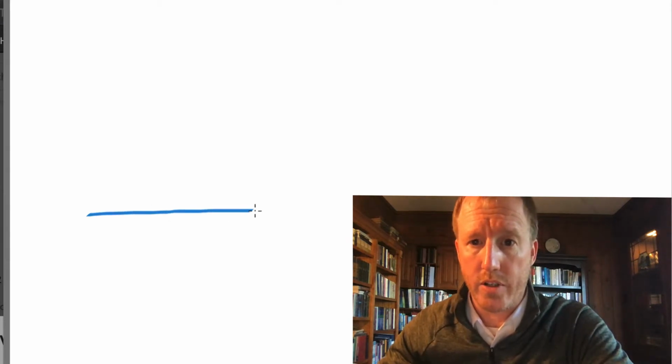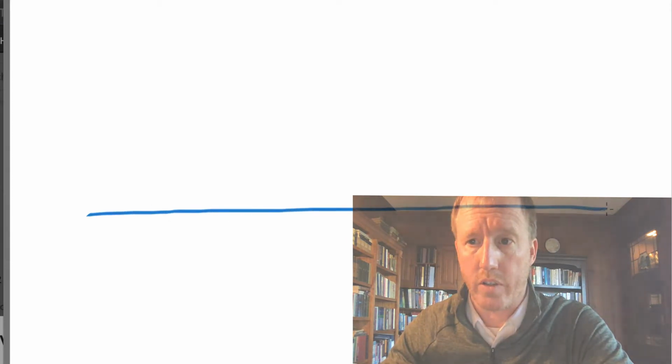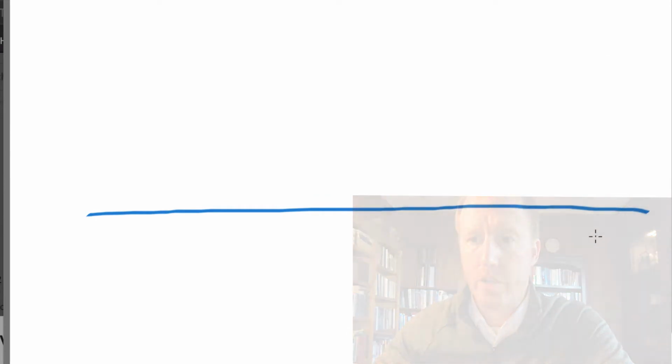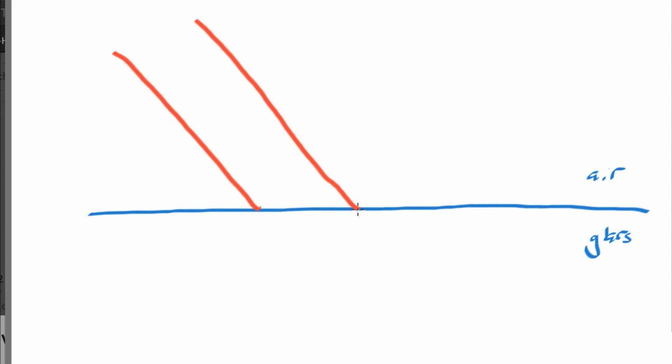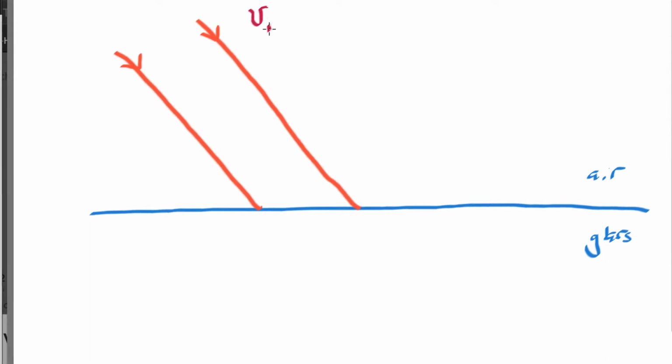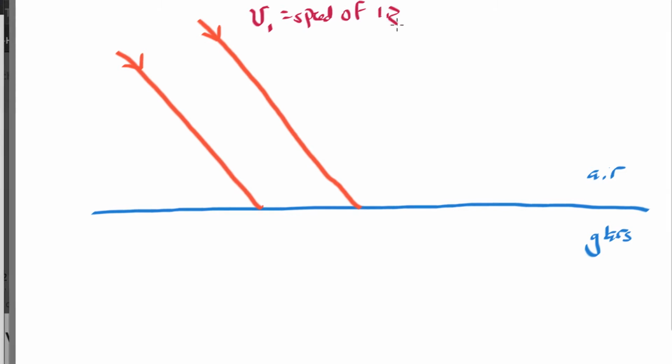Let's imagine this is the surface of a glass block. So we have a separation here between glass and here, which is air. And I'm going to draw the trajectory of a ray of light as it approaches this glass block. So I'll draw a couple of regions of this ray. They're both moving downward in this direction. And let's suppose that the velocity of light in the air, I'll call that v1. That's the speed of light in the air.